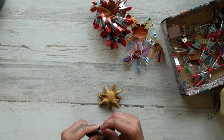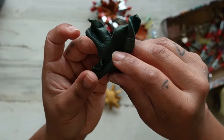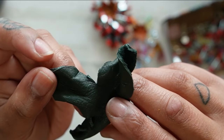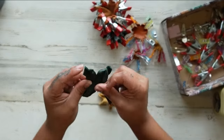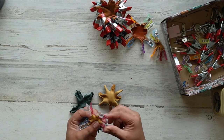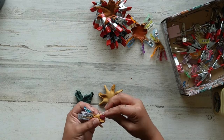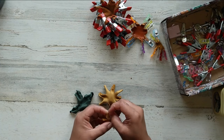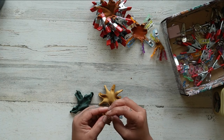Now you can see a little bit of the clamp marks on some pieces, not all. Let me see, can you see that right there, that line? I'm not too worried about it, but just trying to be as transparent as possible. Oh gosh, how cute. So cute.